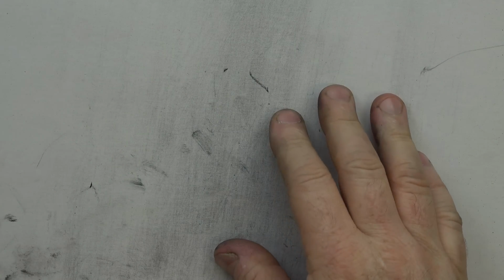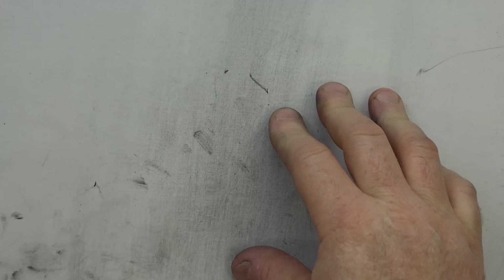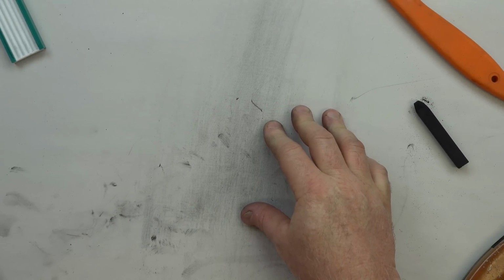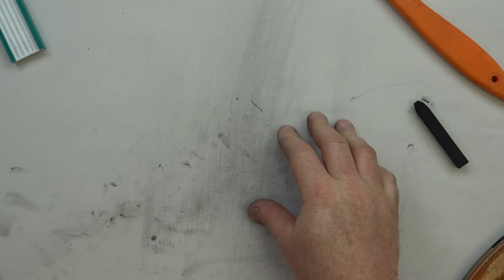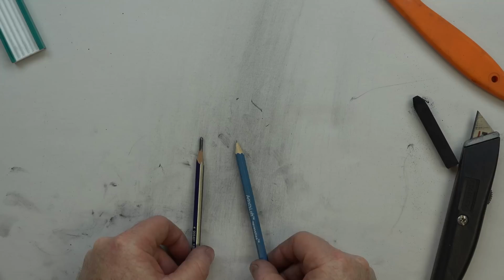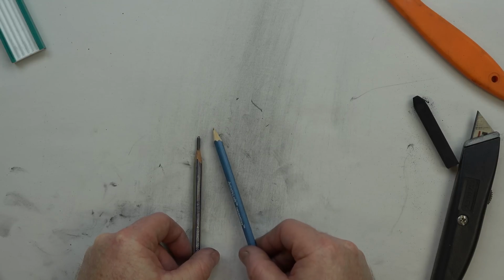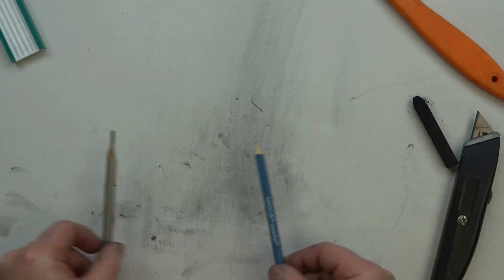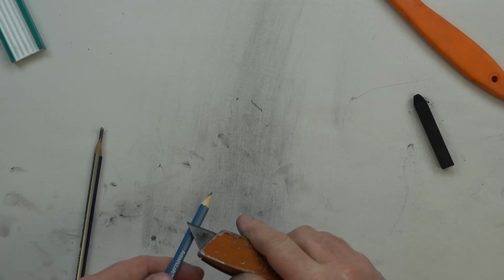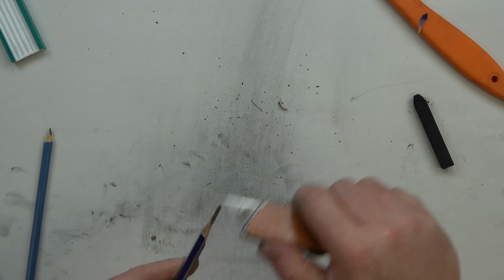So for graphite pencils, I might do something a little different. And you can do the shaved method with the utility knife. I think that is a superior method almost all the time. And with graphite pencils, what that would look like is something like that. But I don't always necessarily need that with graphite if I'm not using the blunt side too often. And so I will shave the graphite pencil in the same way. I'll shave it down like so.